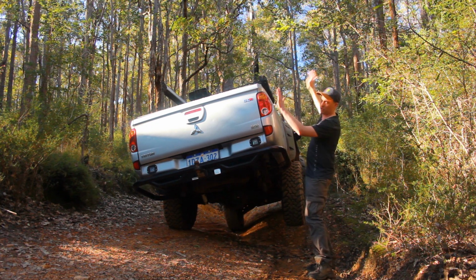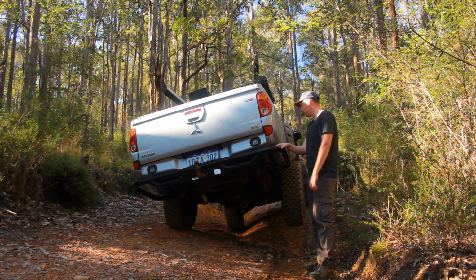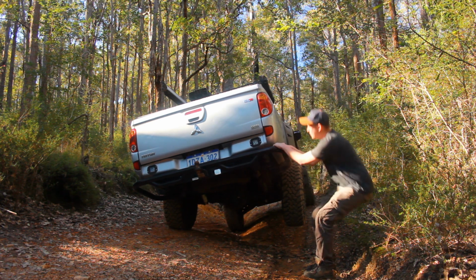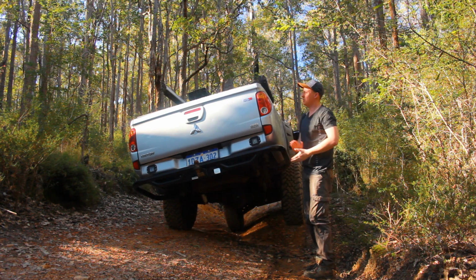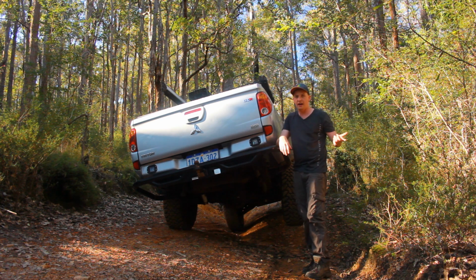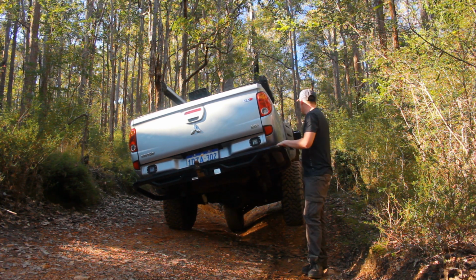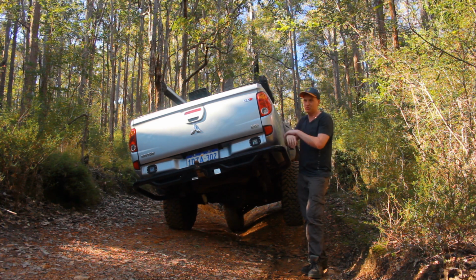We're not lifting a front wheel or doing anything spastic. It's holding itself really well. And if you pulled it down just a tiny bit, it's almost flat on the road. So it doesn't look too bad. Probably looks a little bit worse in the camera. But if you were driving this and the back end did this, I wouldn't be too stressed.